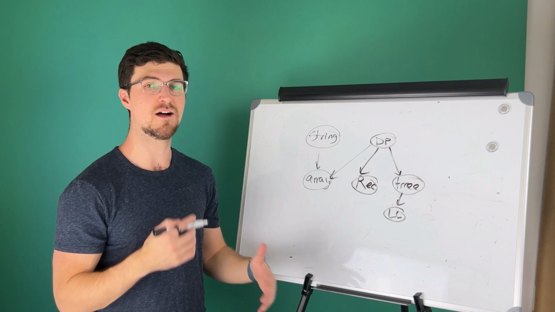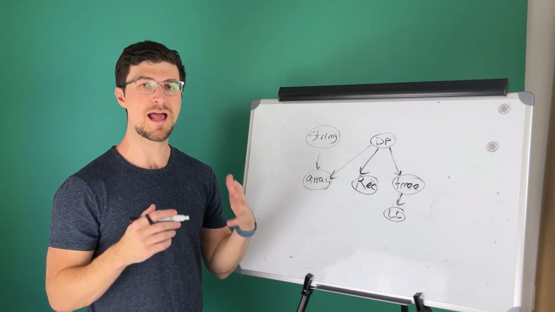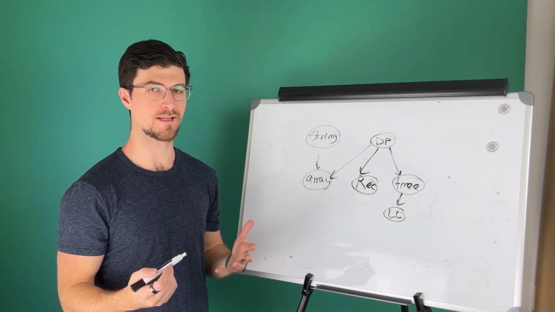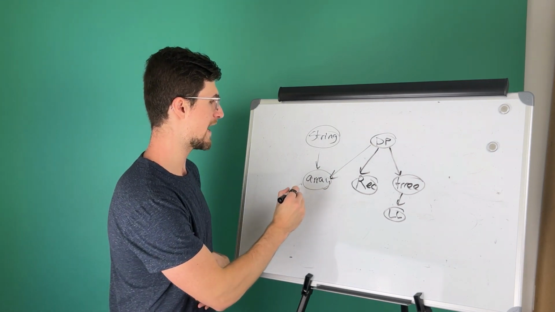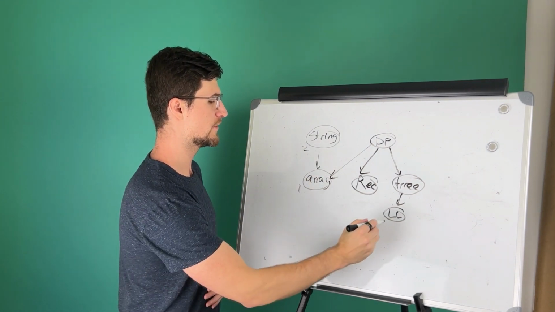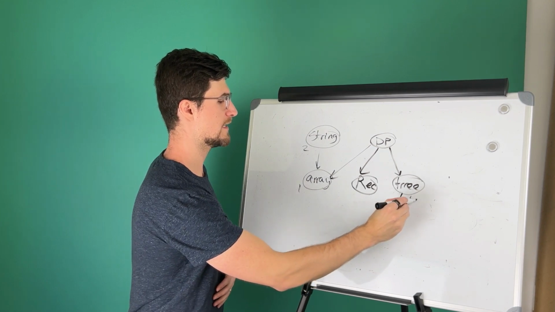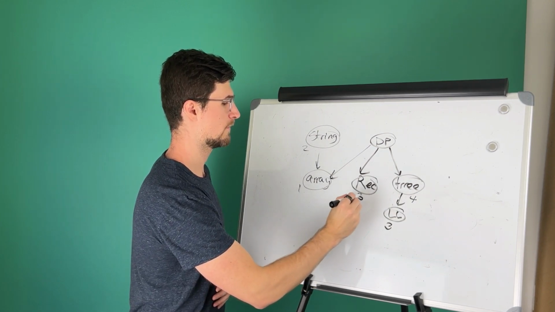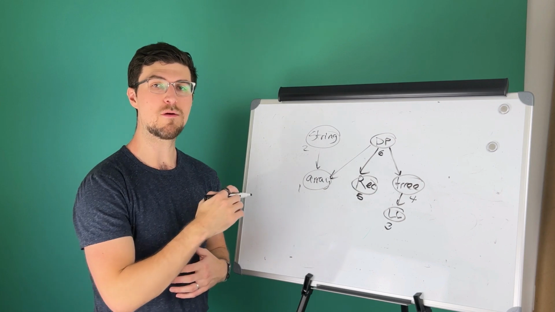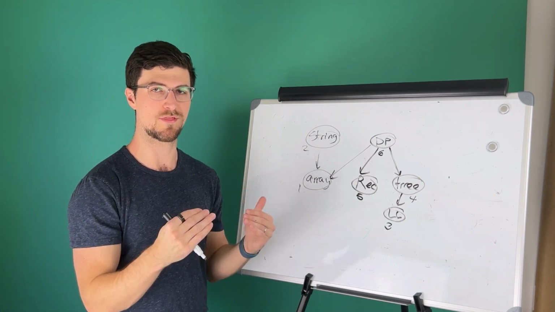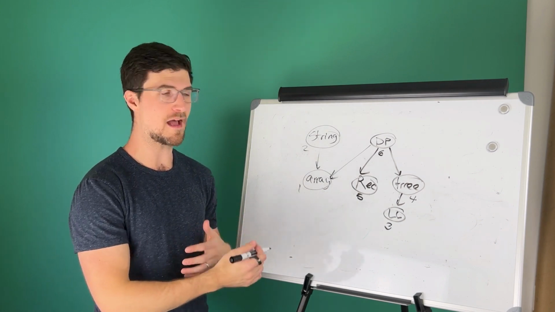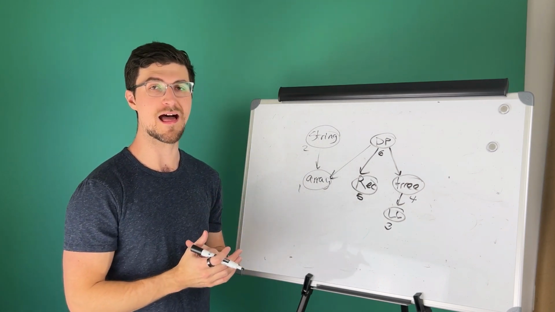So we have an idea of what depends on what, but how do we actually decide what order to study these in? Well, in this case, a possible order that we could do is we could do arrays and strings, then we could do linked lists, trees, recursion, and dynamic programming, right? That would be an order where we are always learning the prerequisite before we are learning the actual thing. But how did I actually figure this out? How did I figure out what order would be valid here?